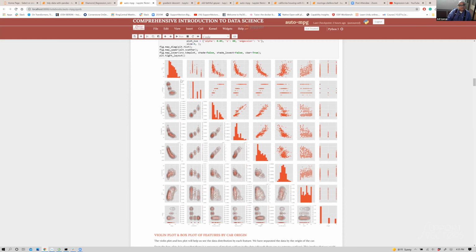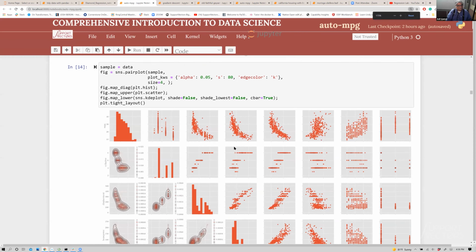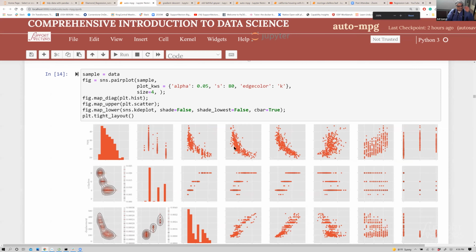The way this plot works is called pair plots. The diagonal is the frequency plots, histograms. Above the diagonal are the scatter plots between two features. Below the diagonal are kernel density plots, so that we have everything. Now let me blow it up and show a few examples to see what it means.